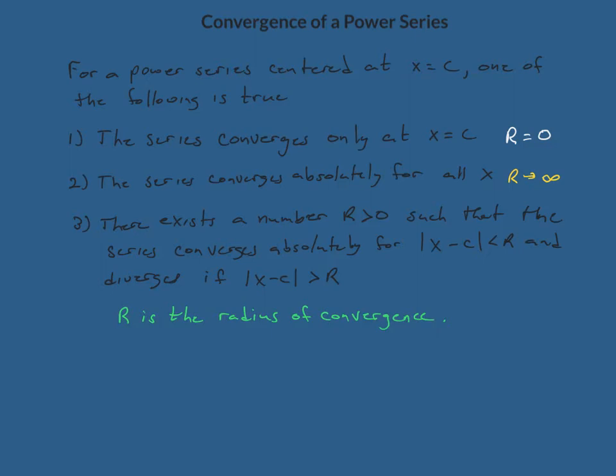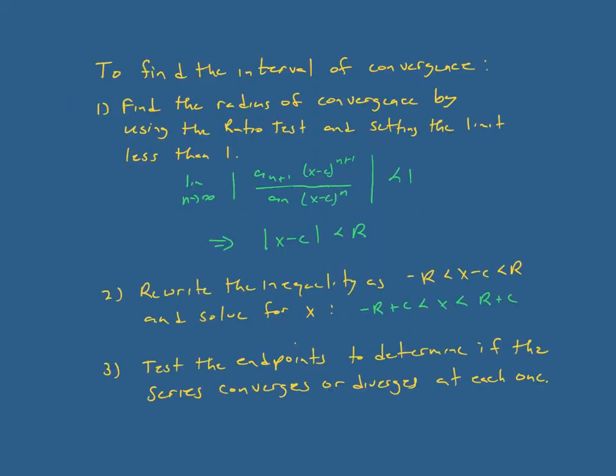Okay. If the radius of convergence is finite, then we're going to be dealing with an interval of convergence, where there are going to be some real number endpoints that we have to deal with. Okay. So now, once we know what that radius of convergence is, our next job is going to be to find the interval of convergence. So what happens to find the interval of convergence? The first thing I have to do is find the radius of convergence. And I'm going to find the radius of convergence by setting up the ratio test.